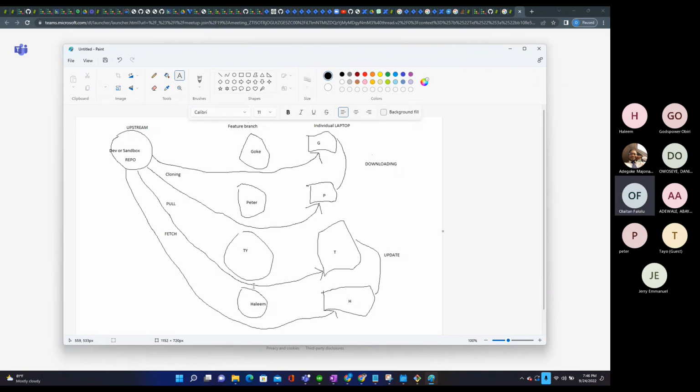In an agile methodology, or in a sane environment, if they want to push, maybe Peter, TY, and Alim. This one is working on the about page, this one is working on career, TY is working on, let's say, blog, and Alim is working on homepage. This is the same application. Yes, one application.